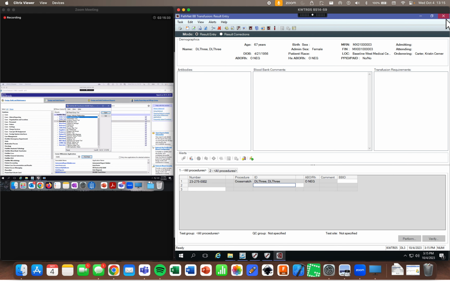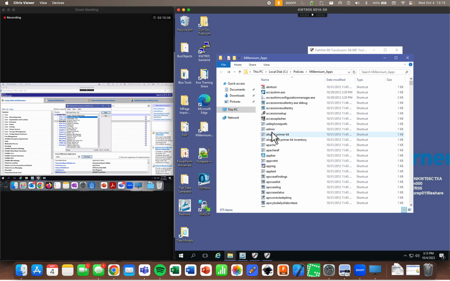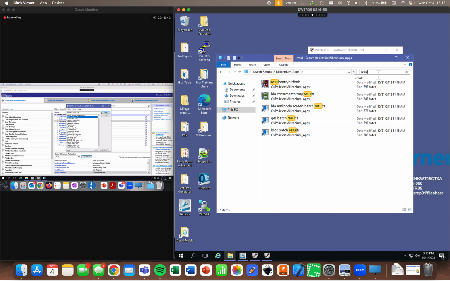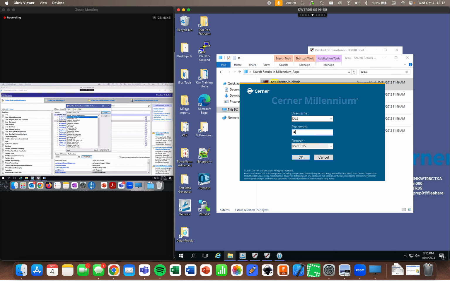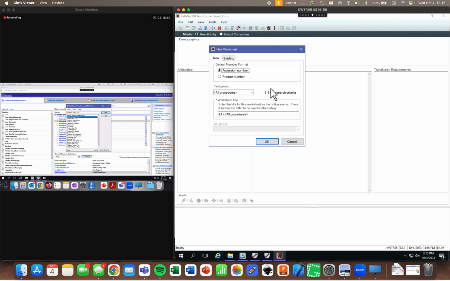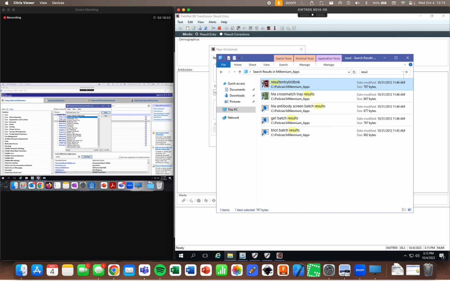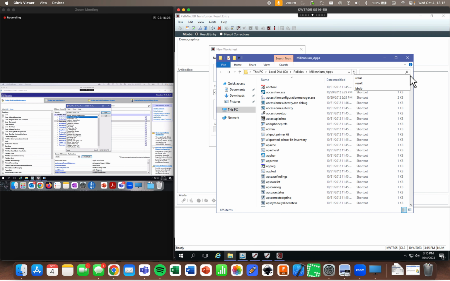So if I get a message in results entry that says something about cannot process the interpretation, well, I'm going to go back to the interpretation tool and I'm going to see what its problem is. If I have trouble getting my collection requirements, it won't let me see my collection requirements when I'm placing the order, well, it's my collection requirements. So it's just a matter of being able to get comfortable with what's going on and be able to identify things and go, oh, okay, that's where that is. I need to go fix it.